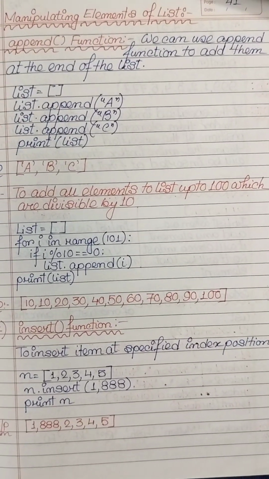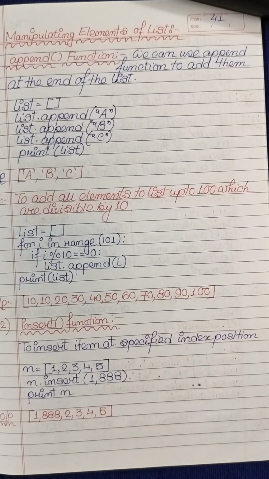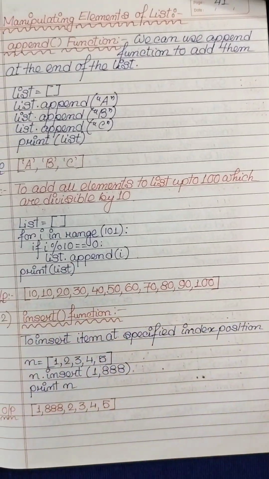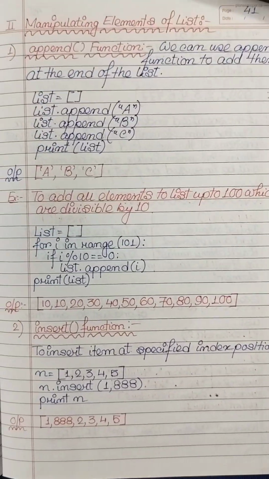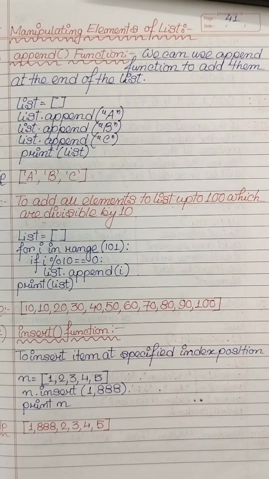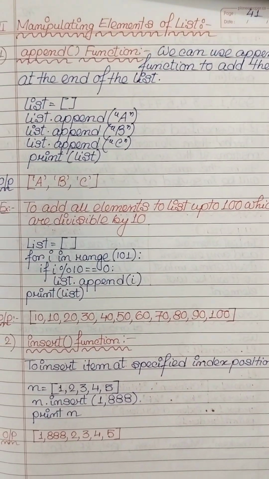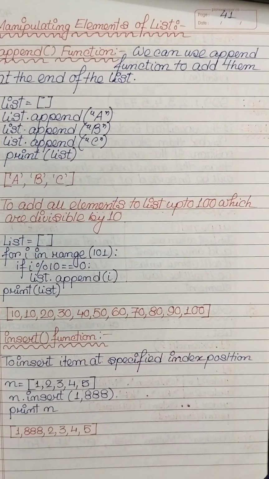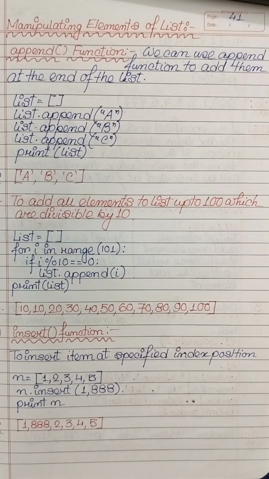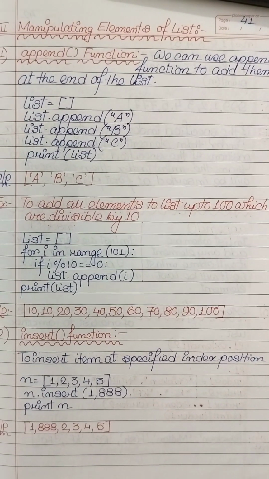In the previous video, we have studied length function, index function and count function, these three functions. Now in today's video, we are going to learn manipulating elements of a list using the append function. So we can use the append function to add items at the end of the list.